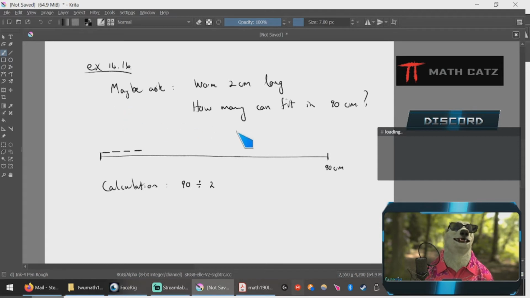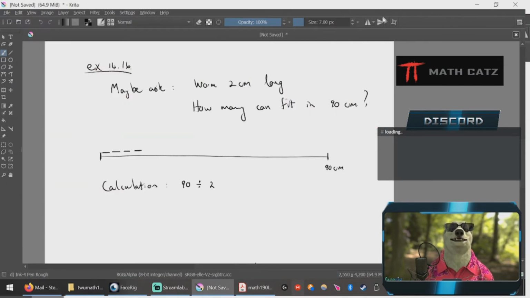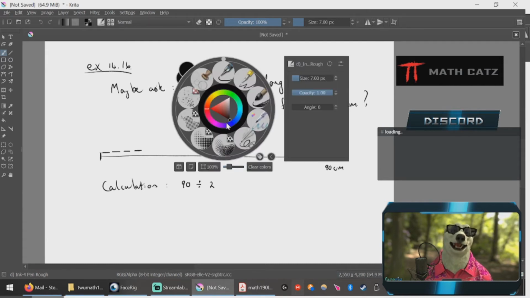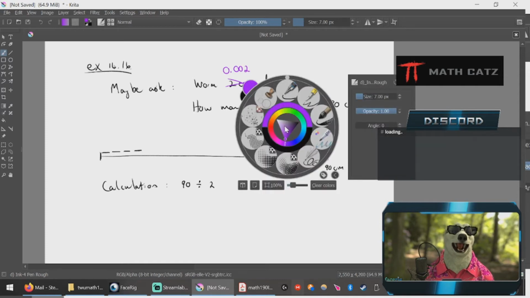By asking a simpler question first, we can overlay the actual question on top of this and see that it's actually the same. So now let's make it some color here. Let's maybe make a little pink or purple. Now I don't have worms. I have small little germs instead. And I have, let's change the color even further. If my laptop will stop freezing, thank you. I have just 9 centimeters.